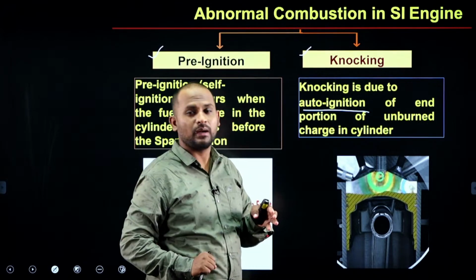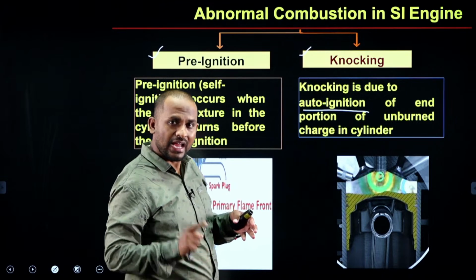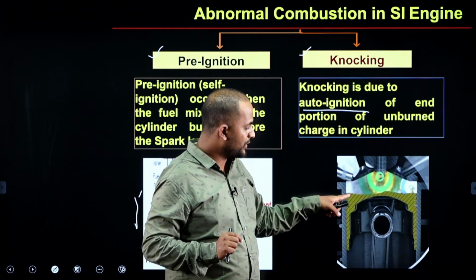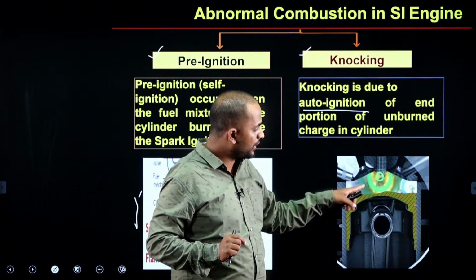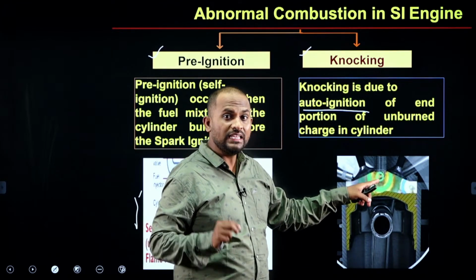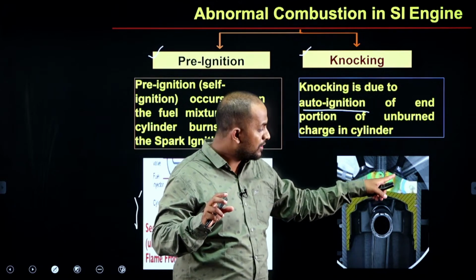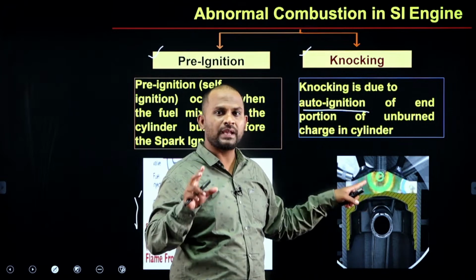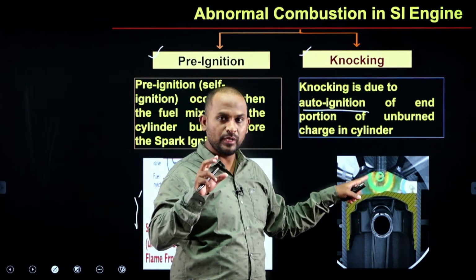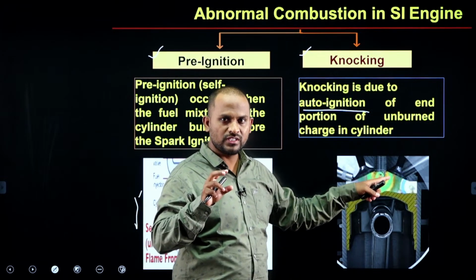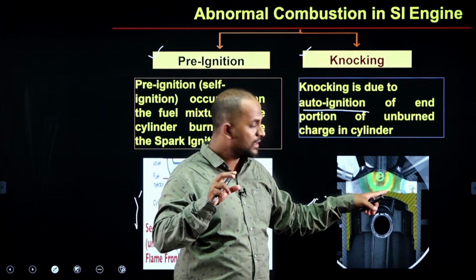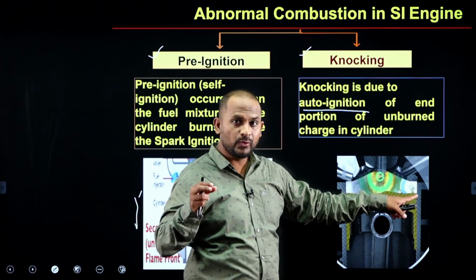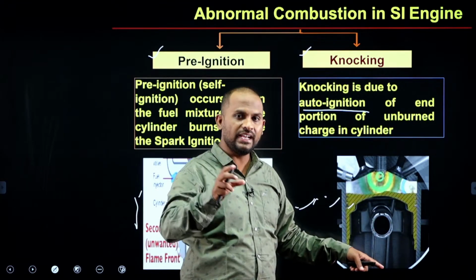During the compression process, at the end of compression, when the piston reaches near the TDC point, the spark plug will initiate a spark and a primary flame will be created. Here, the green color thing you observed is the primary flame which is created. Now because of this flame, compression is carried out on the corner particles and it will start a secondary flame.